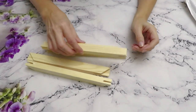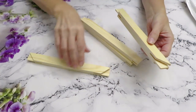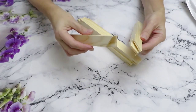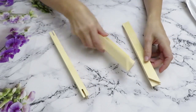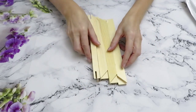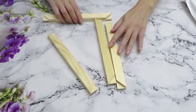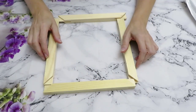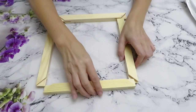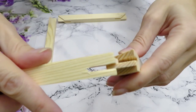So in here we have wood pieces. It doesn't say what size, but I will link it up for you. And to assemble, I need to figure out how to assemble. Are they all the same pieces? Yes, they are. And we're supposed to have a frame square like this, okay, to frame. But how do you put your diamond painting in it? Probably like the glue on the end. So we just have to kind of slide in here.